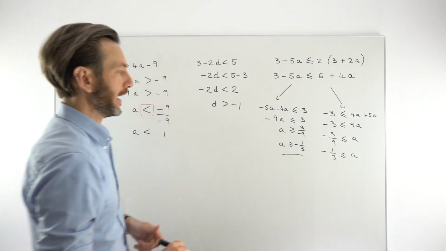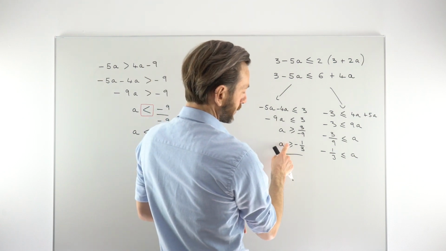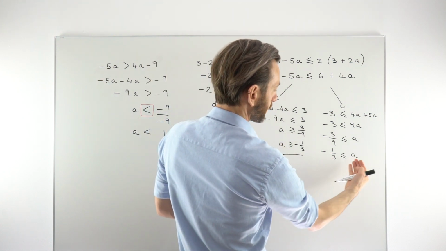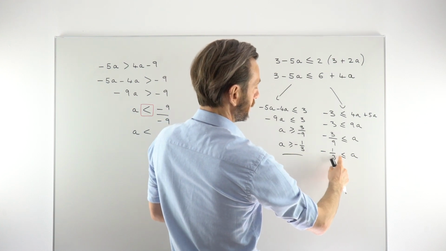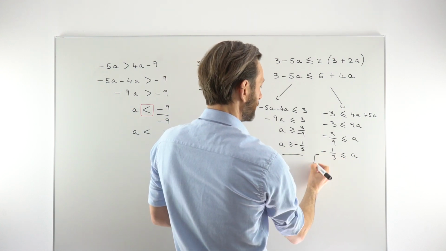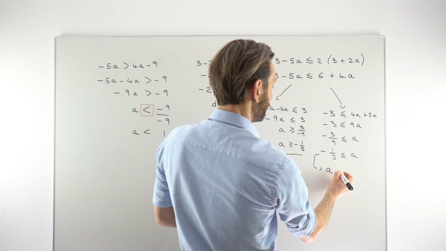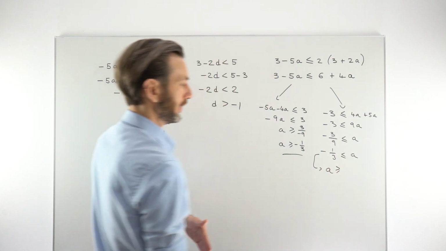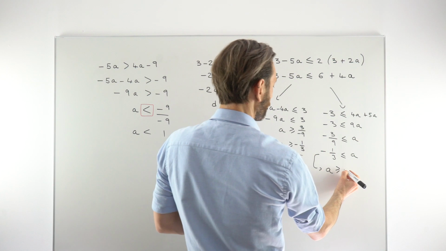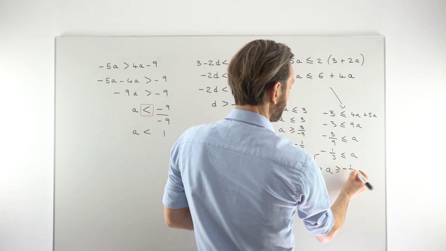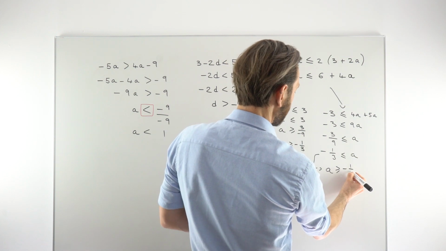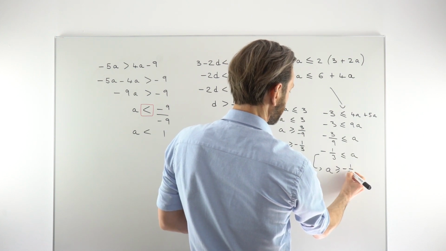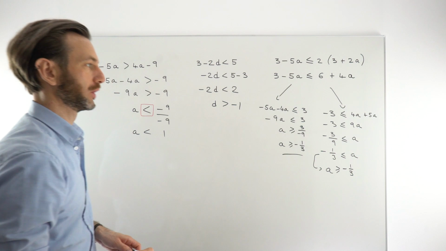So just checking that out. This one said a is greater than or equal to minus 1/3. This one, reading it right to left, says a greater than or equal to minus 1/3. You could then take this one and spin it around just to put it with the a on the left-hand side. If you're doing that, just be careful that you keep the sharp end connected to the number and the open end connected, in this case, to the letter. So you end up with the same solution either way.